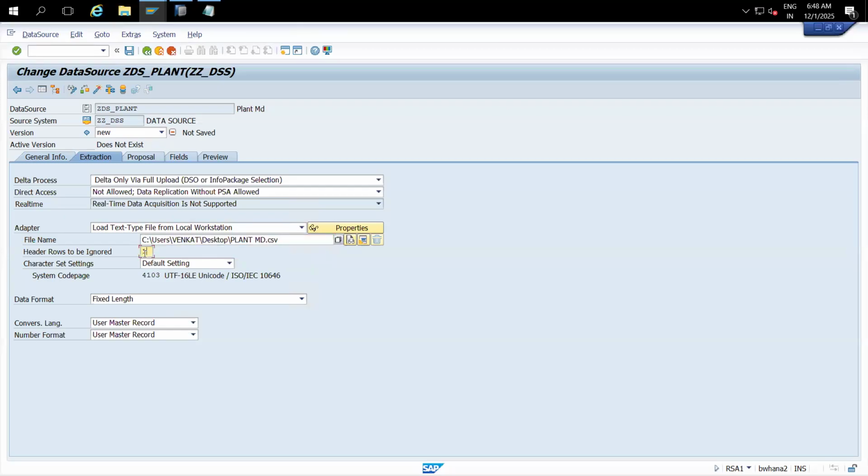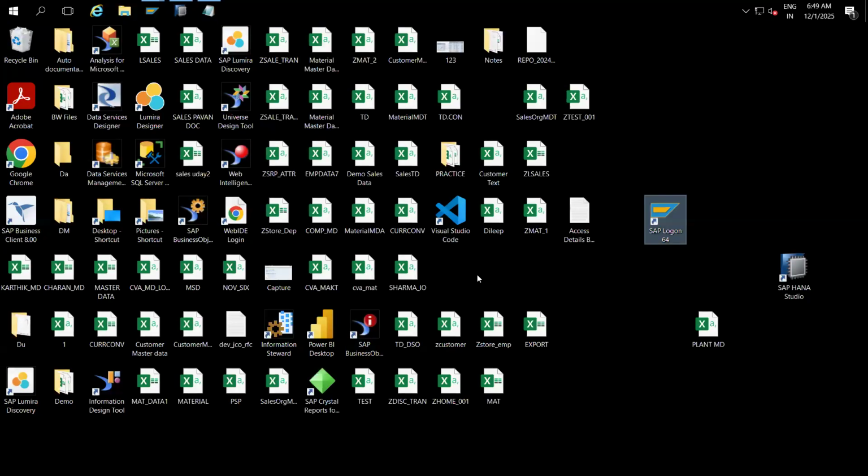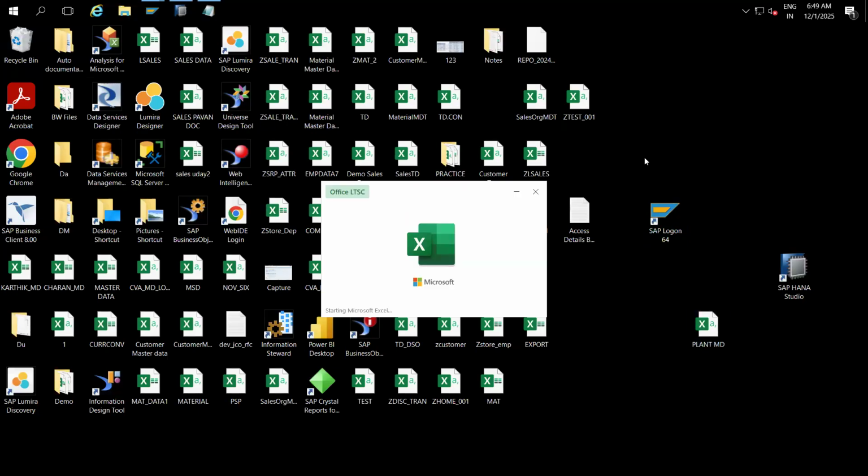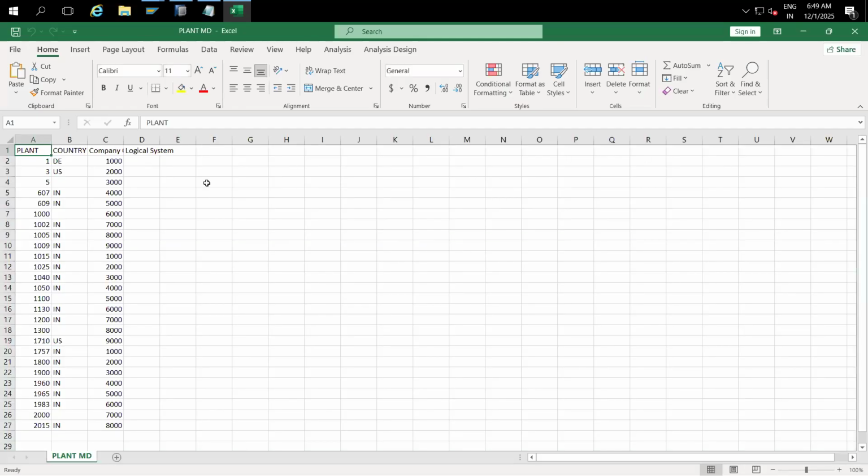Now, why am I giving header rows to be ignored? This is the file name I gave. Header rows to be ignored means, in the file level, the first row should be ignored. What is there in the first row?